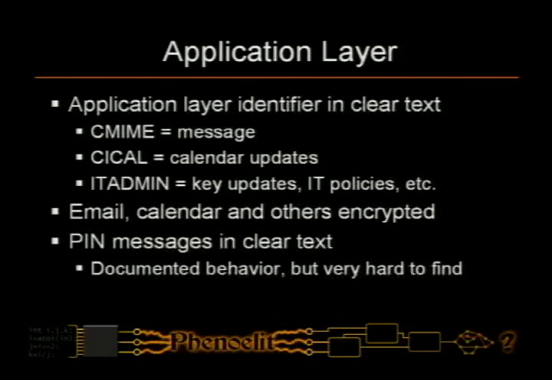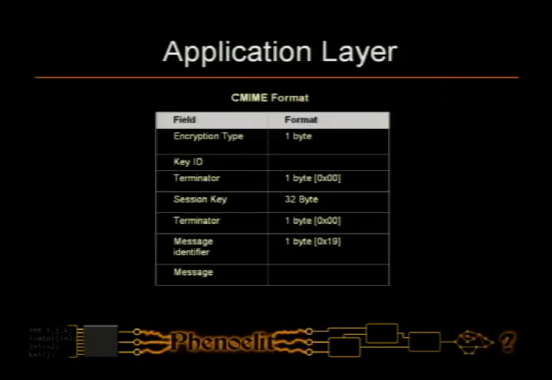Then we found out that specific PIN messages are not encrypted. PIN messages are device-to-device messages per se, and those are encrypted. But if you're sending a PIN message from an enterprise server to a BlackBerry, then it's not encrypted. And if you're sending a PIN message out of the BlackBerry API from the device to another device, you can easily make it wrong and it's not encrypted. So if a third-party product tells you there is encryption going on because we're using PIN messages, you should question that. So this is the CMIME format.